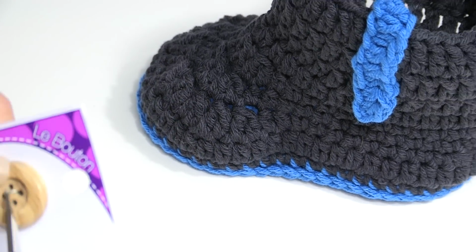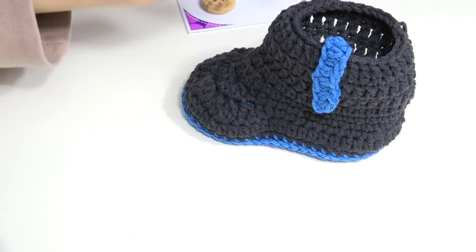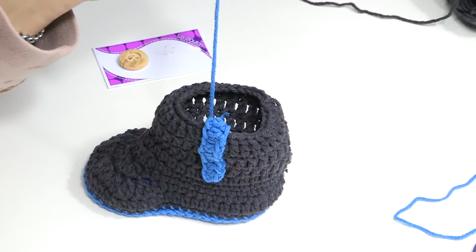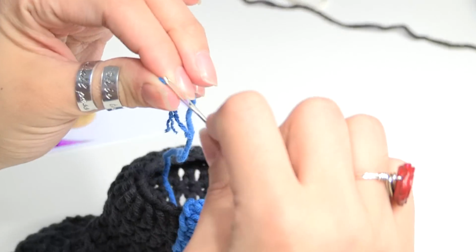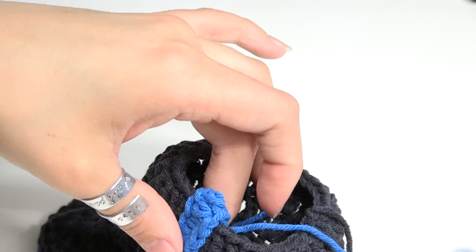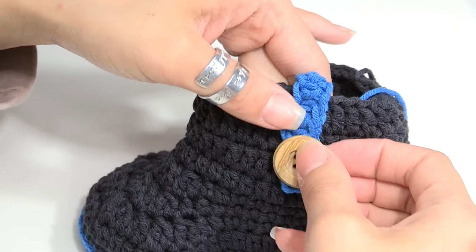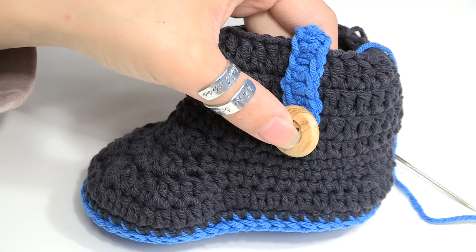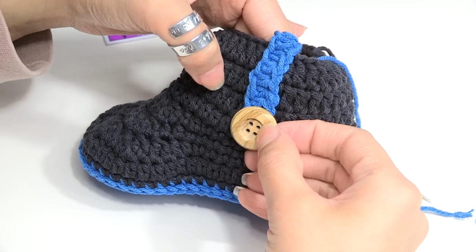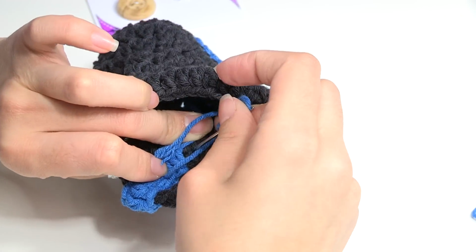And we're just gonna take the yarn that we were sewing with on the inside. We're going to take that and sew on our button with that, so we don't have to use extra yarn. So position your button where you want it. If you want it more up or more down, I think on the one that I saw online, it's at the very bottom. So right here. So just go in from the inside.